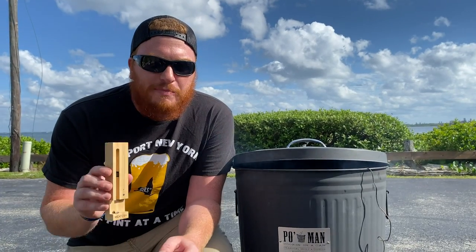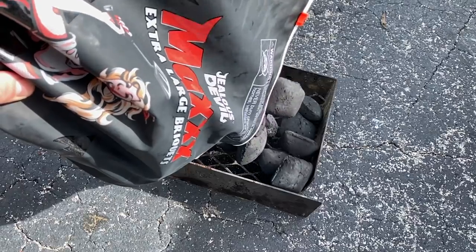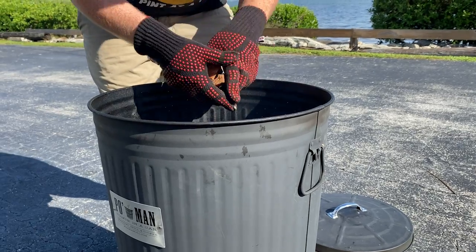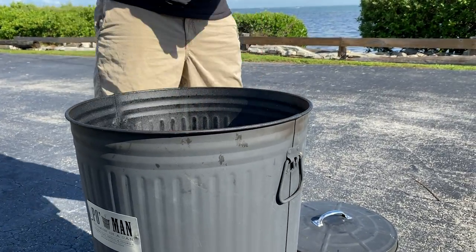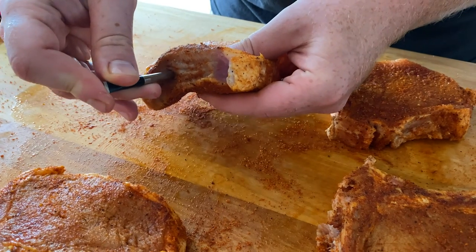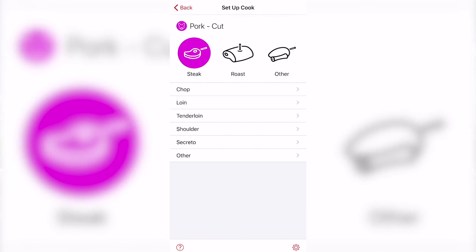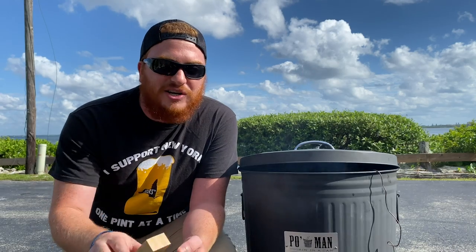We're out here at the Po Man Grill. We got it running at 250 degrees. I'm fueling this cook with some Jealous Devil Max extra large briquettes and using some chunks of apple wood — a good fruit wood to complement the pineapple flavor we're going for. For our final internal temp, we're looking to take these chops to 145 degrees, but I've got my Meter Plus. I set it on my app to alert me at 130 degrees, because that's when we're going to come back out, add our Hawaiian pineapple barbecue sauce and pineapple slices, so stick around.